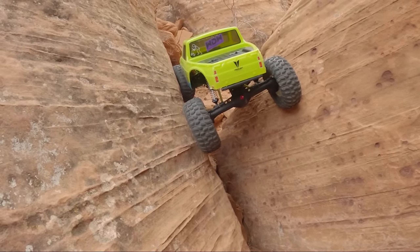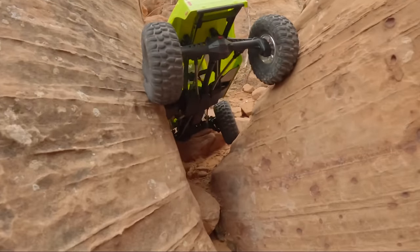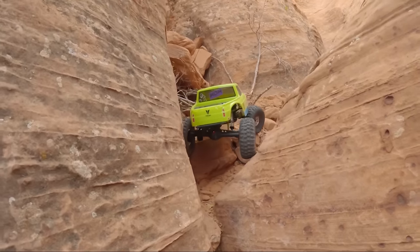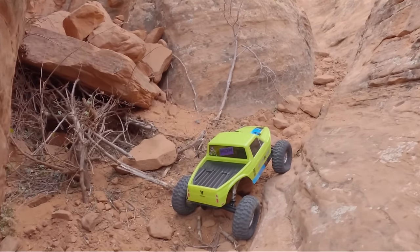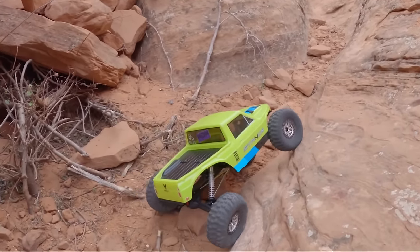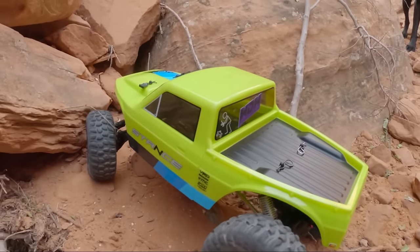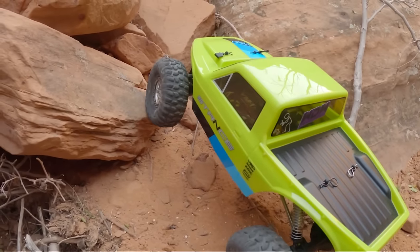Keep everything I'm saying in mind — I'm just used to running full custom trucks with high-end brushless systems and really strong servos. Our battery popped out — whoops. I'm not saying this is a bad RTR, it's just different than what I'm used to running. We got Sydney the trail dog with us here — she's checking out the truck. Let's go ahead and go for a bonus line right here. This is in the middle of the canyon — it doesn't really lead anywhere, but it is a challenging climb. So let's see how this RTR can do. I've driven this with a buggy a few times, so drag axle may be a little bit different experience.